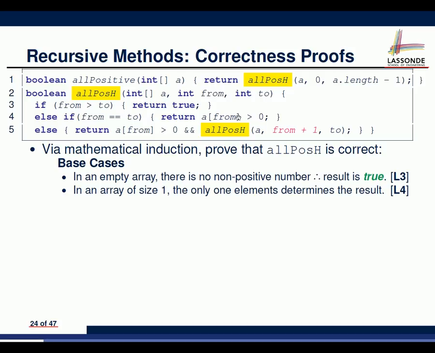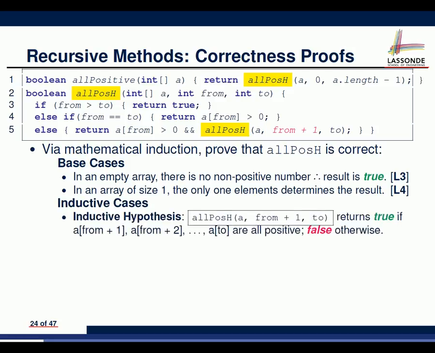Now, for the recursive case, what you need to do, number 1, is make an inductive hypothesis, which means before I can make the argument about an array of size n, I want to make a hypothesis on an array of size n minus 1, basically, okay? Now, how do I do that? Number 1, inductive cases.